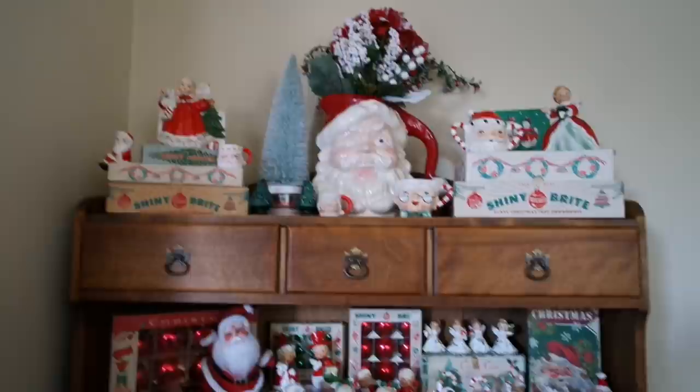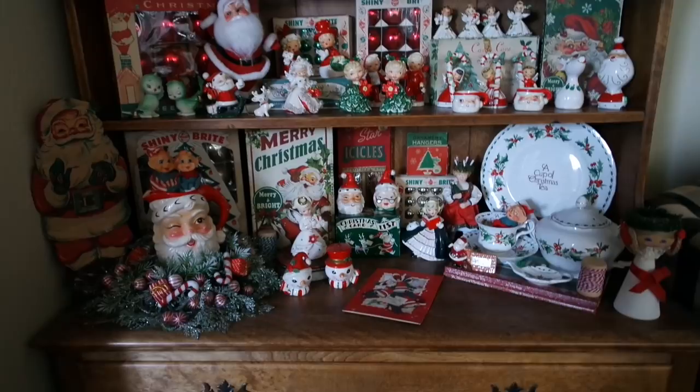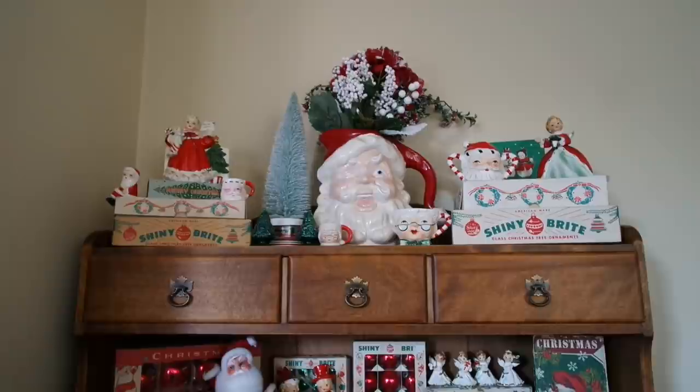Just a quick little update. I finished the hutch. I am so happy with it. There are only a couple things that I think I would change or fix, but I need to fix the flowers in the pitcher. They kind of moved, so they don't look how they're supposed to look right now.